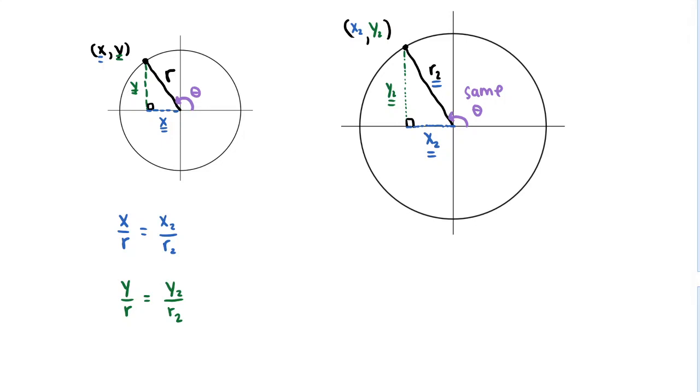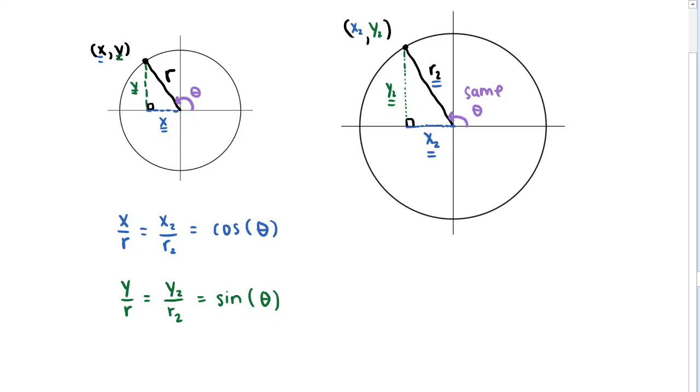And so we call these ratios cosine of theta and sine of theta. This first one is cosine of theta. It really just depends on the angle, not so much the size of these side lengths and the radius. And so we can think of it as a function of the angle. And similarly, we can think of the second ratio as again a function of the angle. And this is what we call sine of theta.